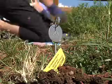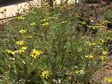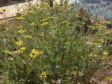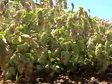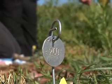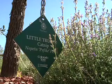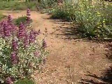The master gardeners do the research for you. They grow plants from Africa, yellow flowers that smell like chocolate, even ornamental oregano. The ones with a silver tag are still in the test stage. Those that have survived more than three years get the plant select label that you can find on plants you buy in the store.